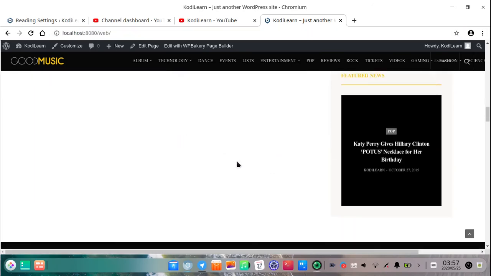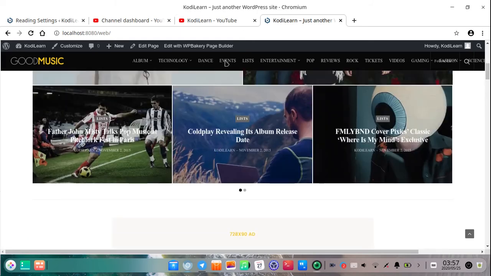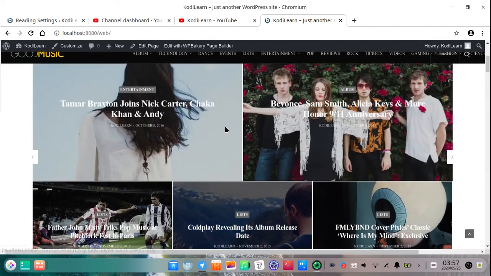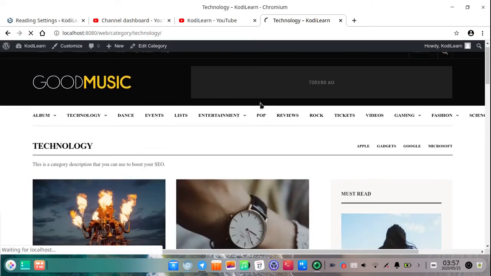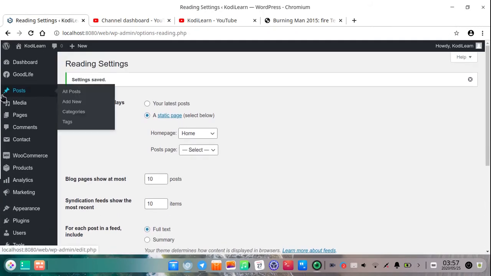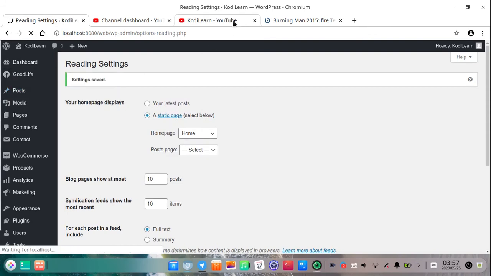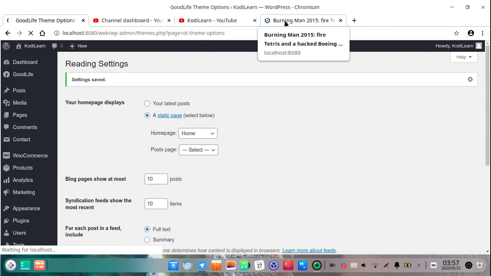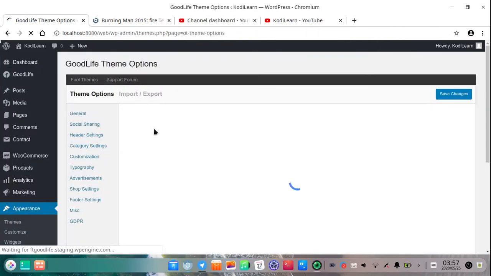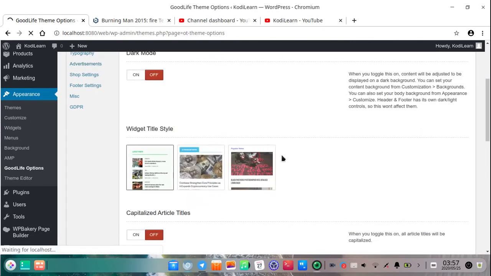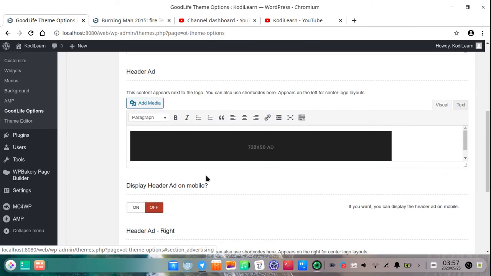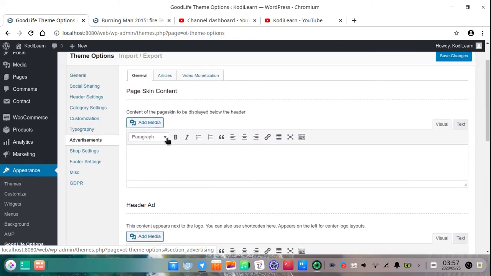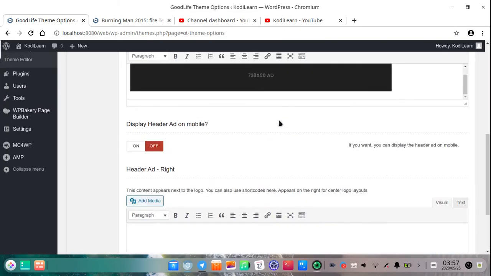You can edit this page with the page filter, and here is the post page. You can add your own ads here. Let me go to goodife theme options, and here as you can see, this is your page. Here you can go to advertisements, and you can add the advertisements and paste in the HTML codes here, through which you can earn a little bit of money. Here as you can see, this is exactly like the demo website that we were seeing, and here are all the pages.